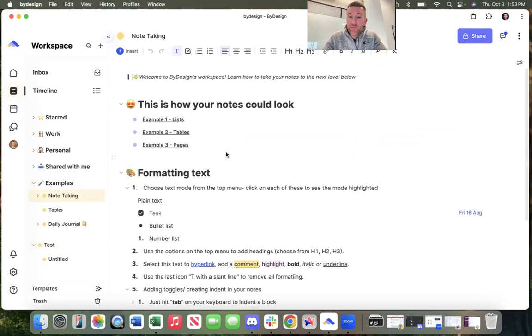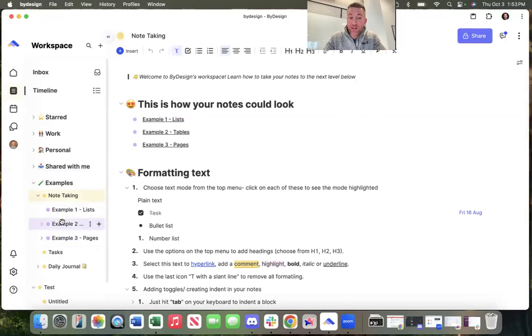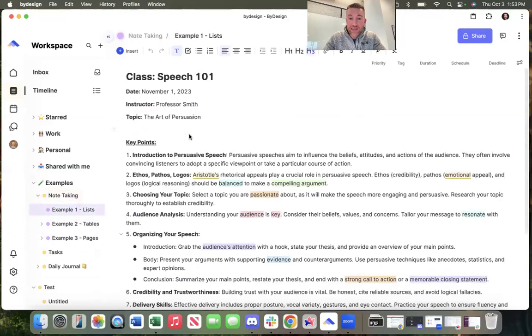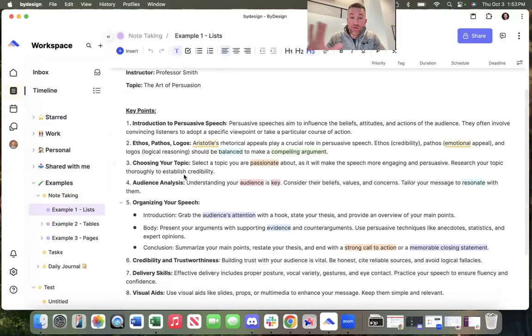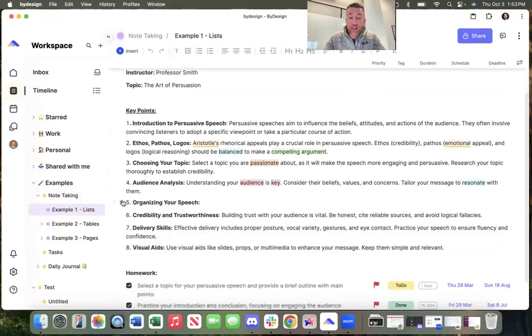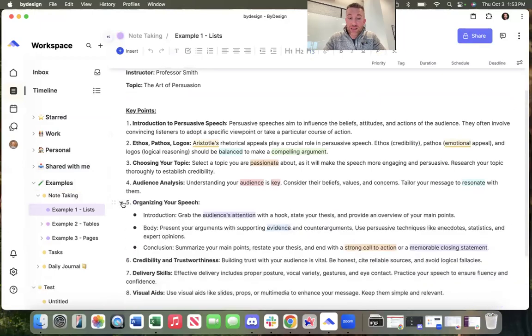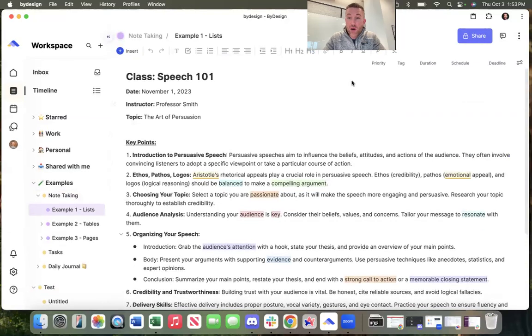So in the note-taking page, I have 3 different subpages. So these subpages are listed in the main page, but they're also listed on the sidebar here. So it makes it really easy to jump between. And all these subpages, just as a reminder, you can drag and drop to organize things flexibly. I'm going to click on lists. So here's an example of how you could organize your notes. We have rich formatting. You can quickly and easily layer things through subtasks, which is amazing. You can add different components. You can add custom columns.